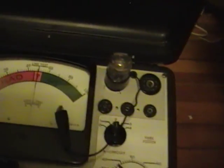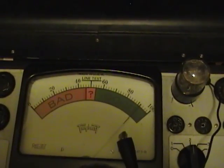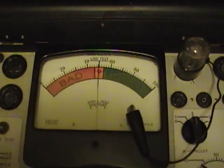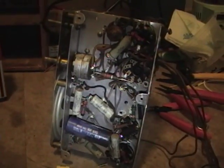It can be hard to see the filament glowing in these tubes because they are low power. Oh, I can see it. Turn off the lights, maybe you can too. Very, very faint. I don't think my camera can even pick that up. It is glowing. So, how about that? Nice and strong. Alright, I'll check the other 3 tubes. Hopefully they'll be just as good. Good news, all 4 tubes test fine.